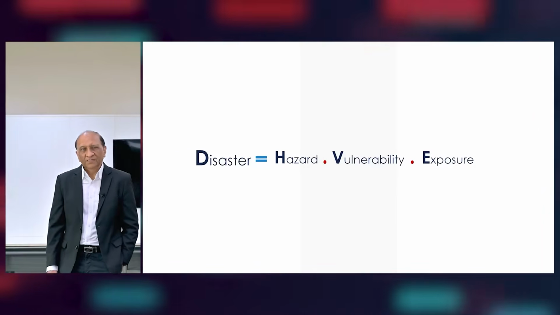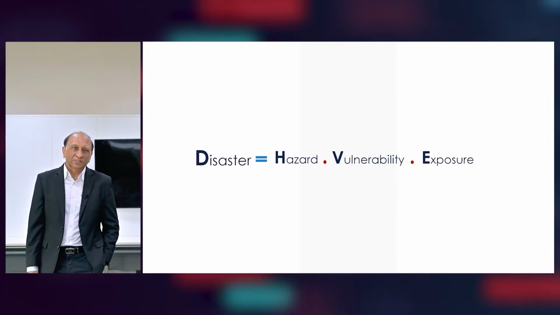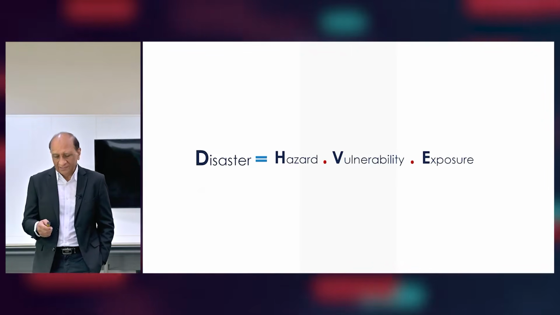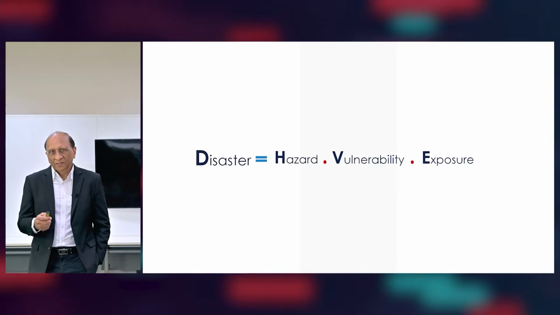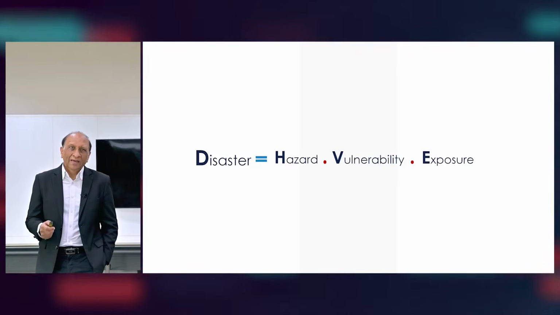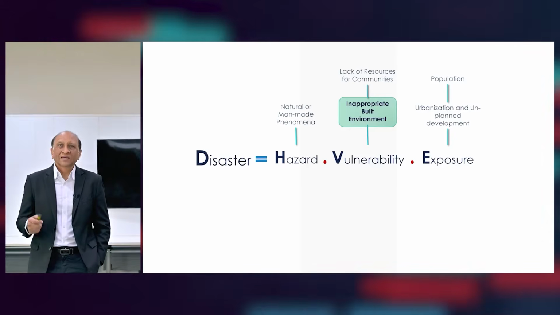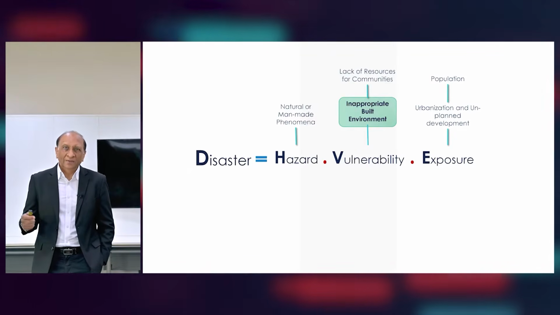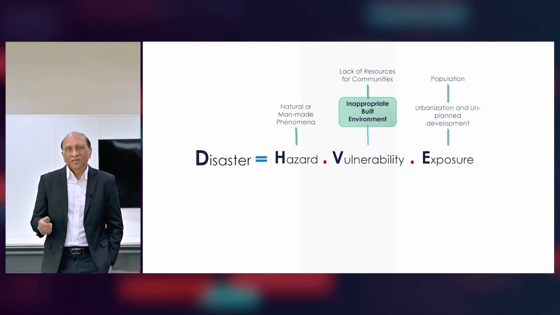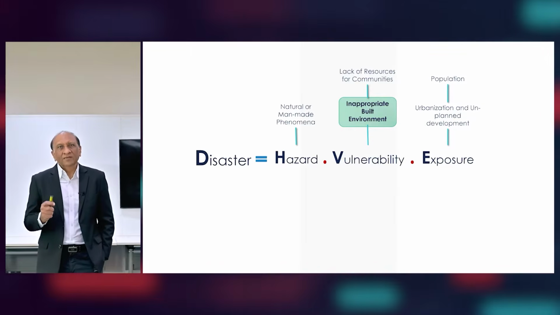From the top, we have seen this equation before also, because one of the roles of the structural engineer, as you know, is to reduce the disaster due to natural hazards. And as you know, hazard, vulnerability, and exposure combine to contribute to a disaster. Out of that, the hazard is natural, sometimes like earthquake. We don't have much control on that. Exposure is due to planning and optimization and other development, which is often sometimes beyond our control. But the main thing that structural engineers control is the vulnerability of structures.